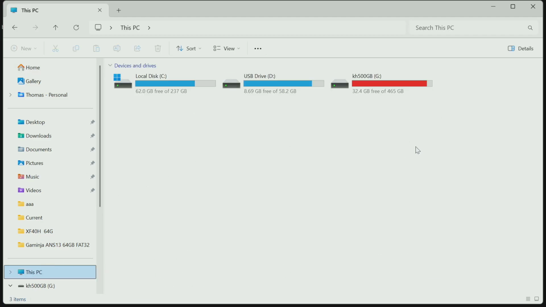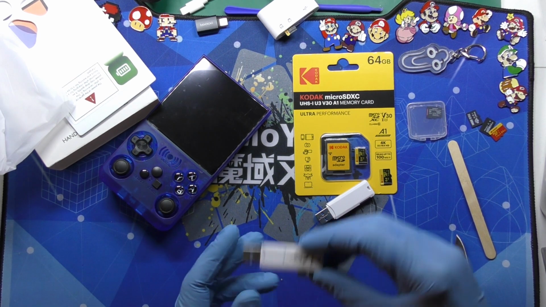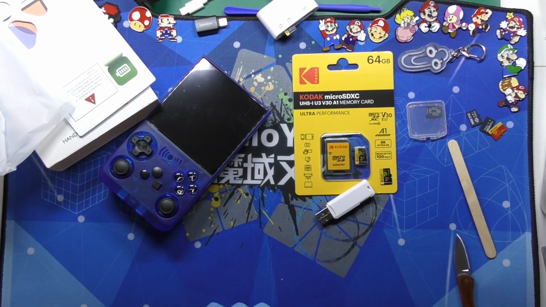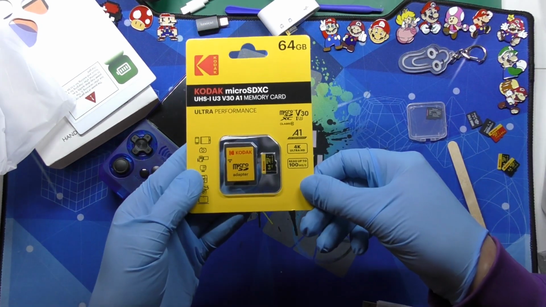I'm going to eject the original card. So I'm just going to put that away somewhere safe. Let's get the new card.